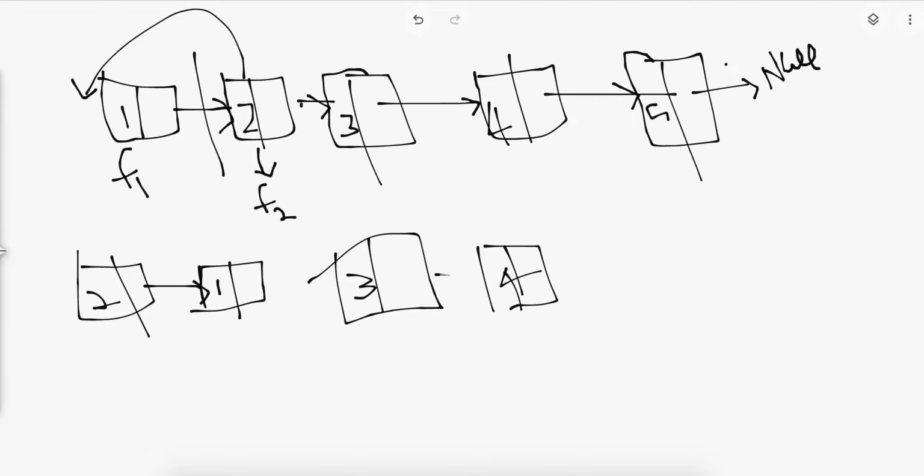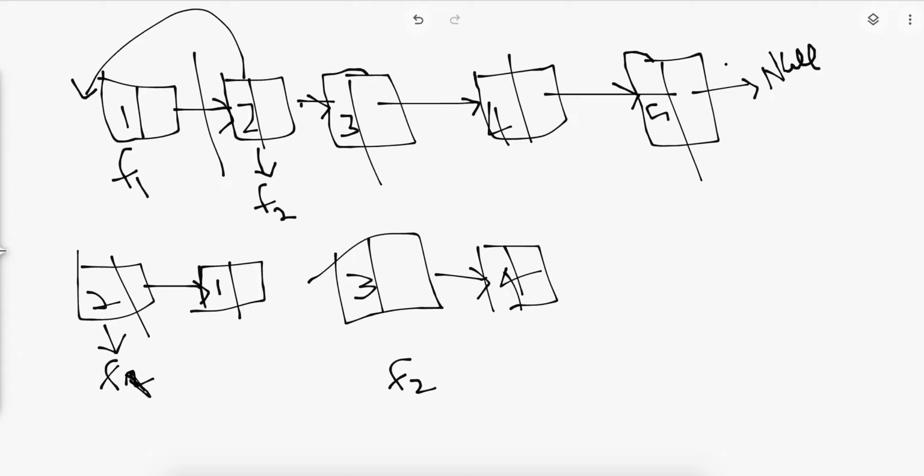That's what we want to make it like this. This will be now F2 in front of the second linked list, and this is F1 in front of the first linked list. So each time what we will do, we will pick the first element of the second linked list and add it in front of the first linked list. That's what we want. And again, this is F1.